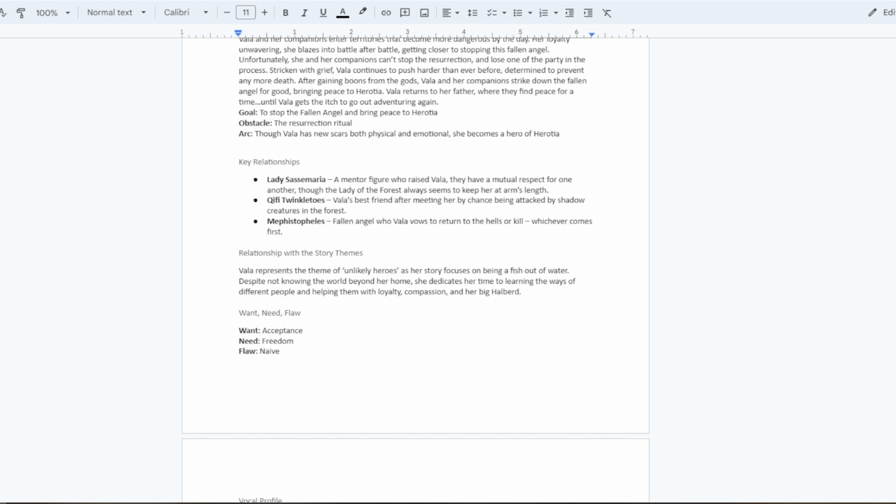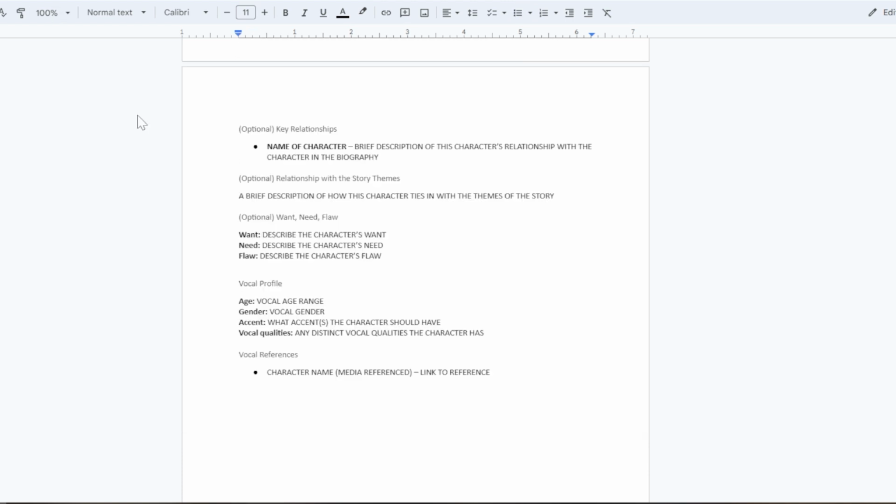It does not have to be every single character in the game because your character may not know every single character in the game. You might just want to highlight the key relationships, or you may want to establish at least the relationships that are the most prominent, like have the most prominent screen time that your player is going to see more often.